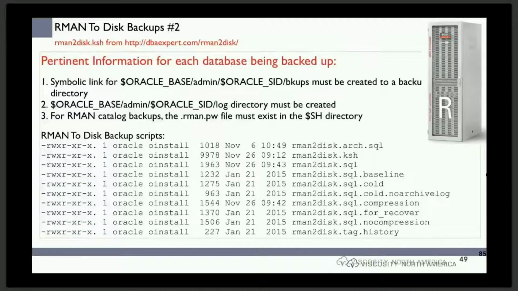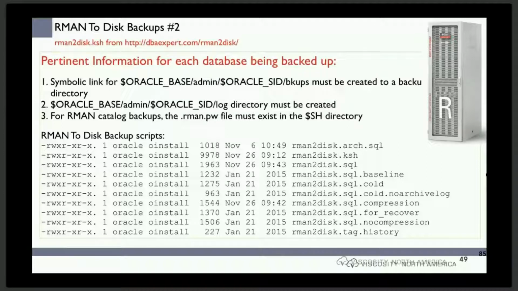when I first started writing RMAN scripts back 15 years ago, 20 years ago, or whatnot, they were very complex, and as a result of it, my RMAN backup script was literally over 100K. And I remember my boss was telling me, modularize it, keep it simple. And so this is what I did.